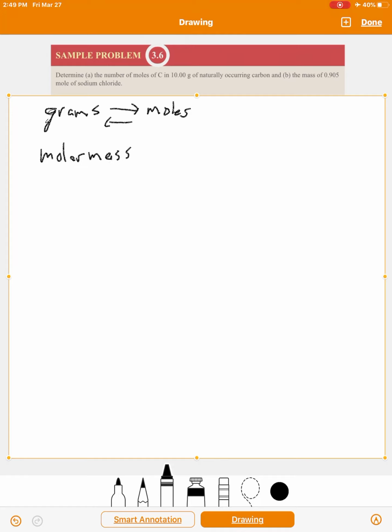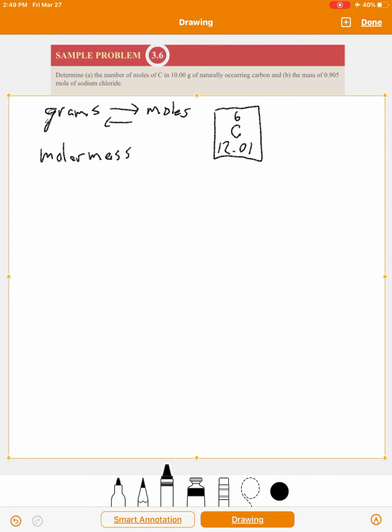The molar masses come from the periodic table, so these are numbers you don't have to memorize. So I'm going to put up the molar masses for this one. The first element we're talking about is carbon, which is element number 6. So look in your periodic table for element number 6, and you'll find that its atomic mass or molar mass is 12.01 grams per mole.